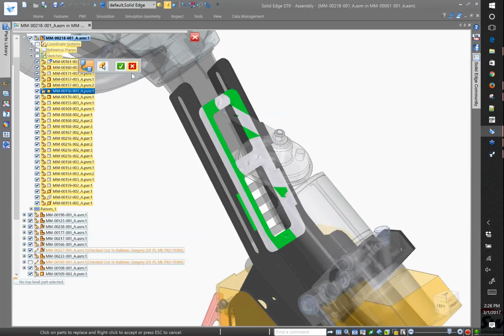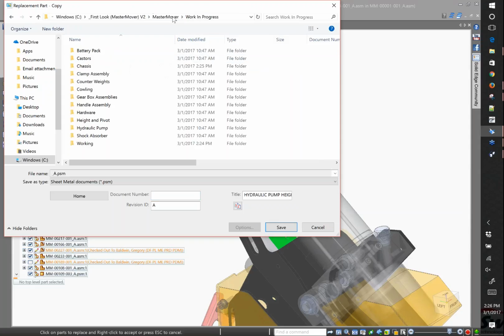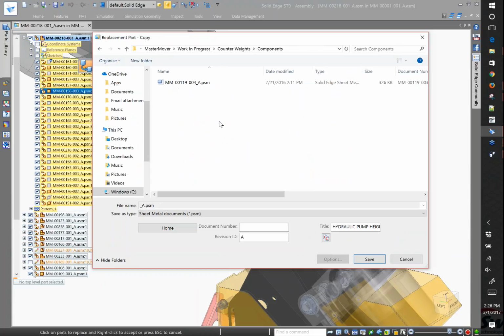And Solid Edge makes that easy for me, so I can quickly go in and take a look. Okay, this part's part of the chassis. Let's see, what's the last number that's being used?